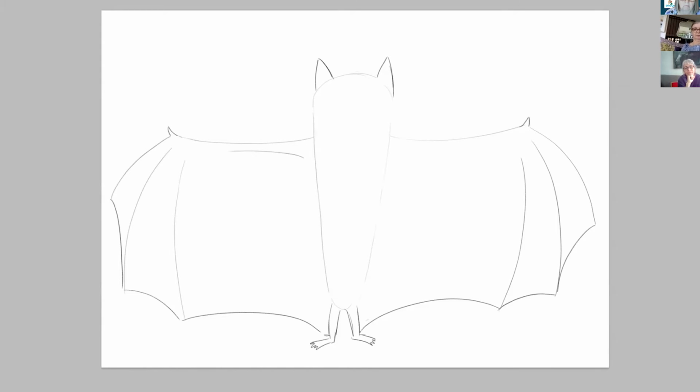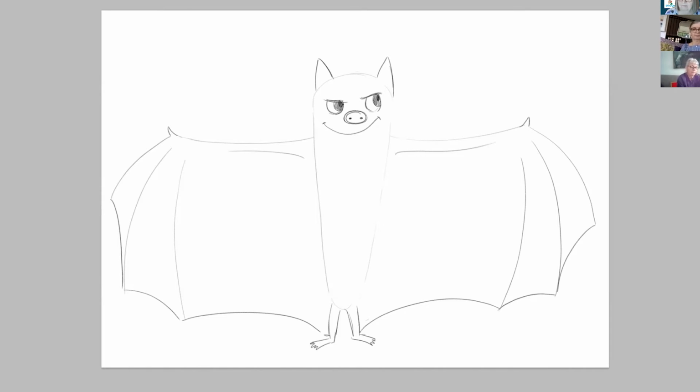You can add the underarm like that. Now he needs a face. A big round nose with two nostrils. So I'm going to draw kind of a cheeky bat. Something like that. So facial expressions are really important in illustrations, I think, because they tell how the characters are feeling. And it's a part of the story, so I find it really important and I pay a lot of attention to it.